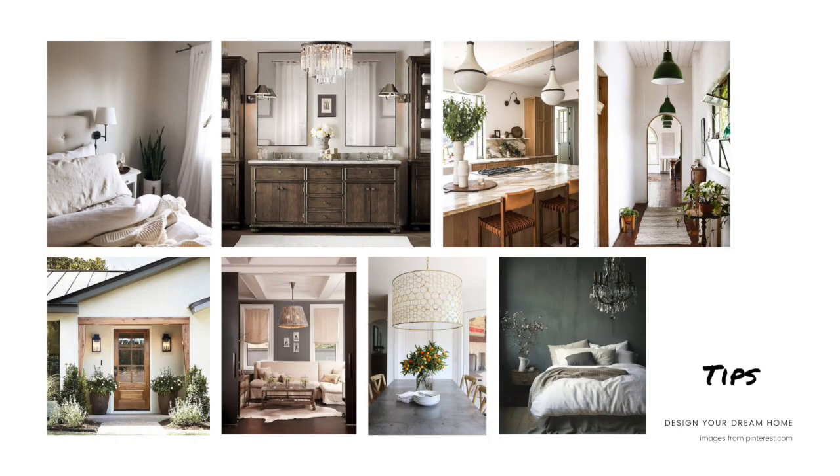Now you have to make the actual lighting selections and make sure that they all fit together. This can be an overwhelming process. If you have a pretty typical style that can fit into a category, say you love craftsman design and you want all your lighting to match, you can definitely make all your selections from one page of a catalog. There is nothing wrong with that, and that's why they create collections.